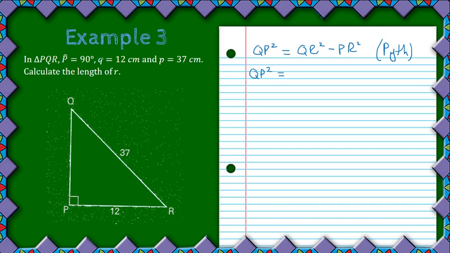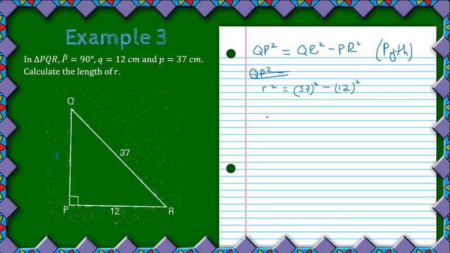alright, and also we are given that it is QP, and we need to find R. So they have done it in terms of, let's just do that as well, to find R. So this is R over here. So R squared is equal to this small p squared, 37 squared, minus this PR squared, or in other words Q squared, which is 12.